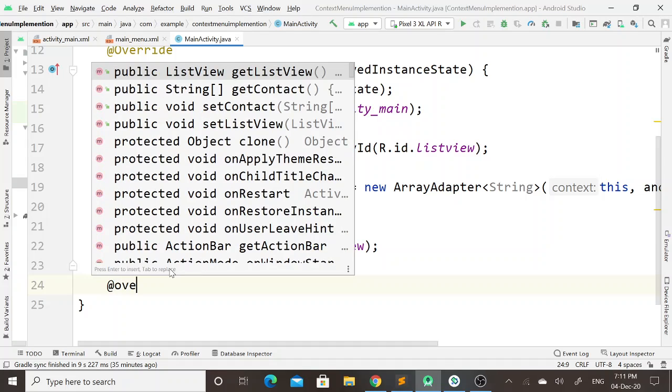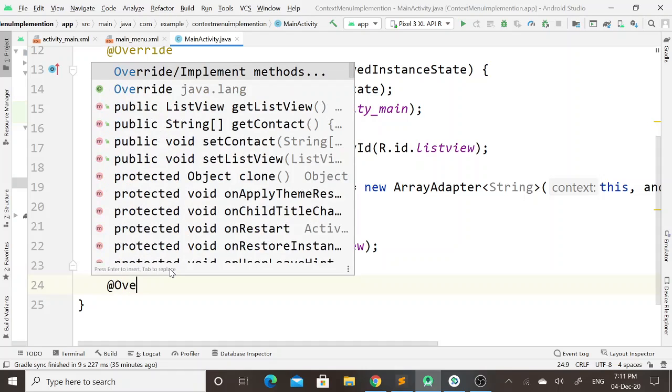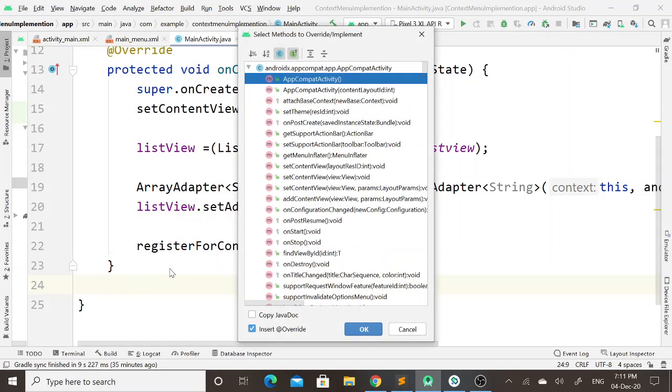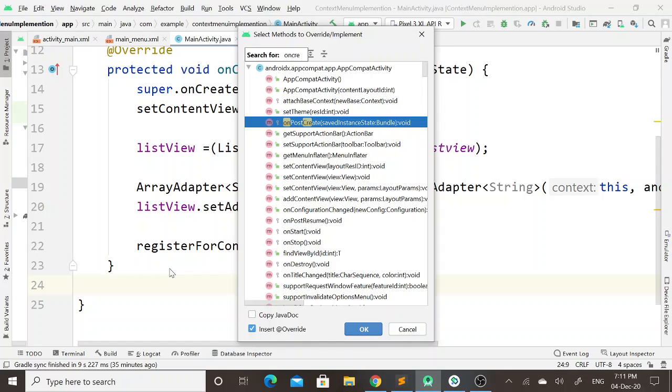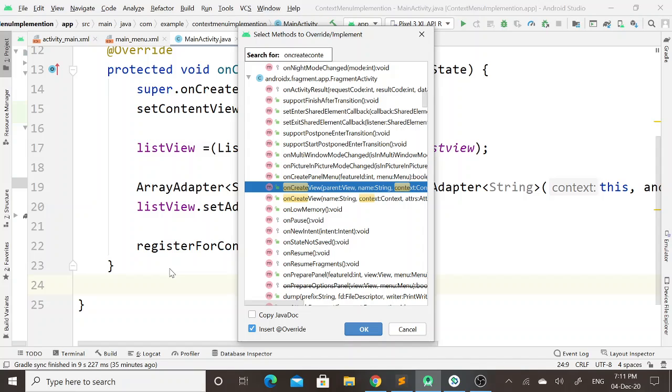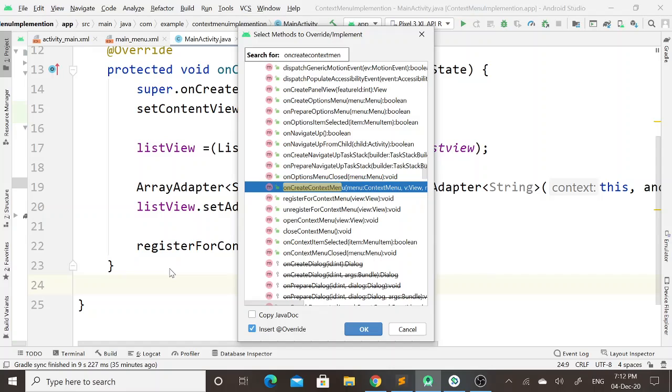Then I will write here Override keyword, and here I need to search onCreateContextMenu method. So here onCreateContextMenu method is present.